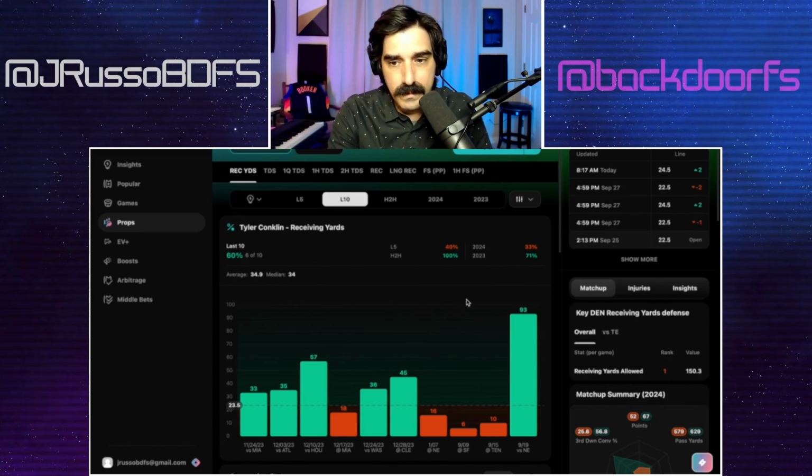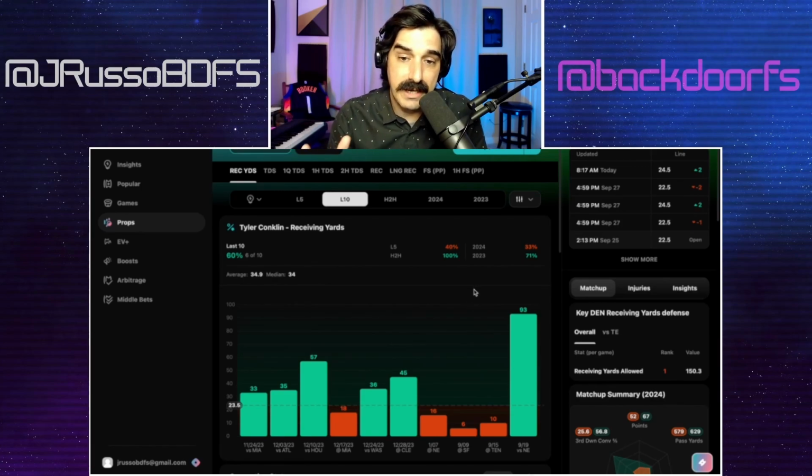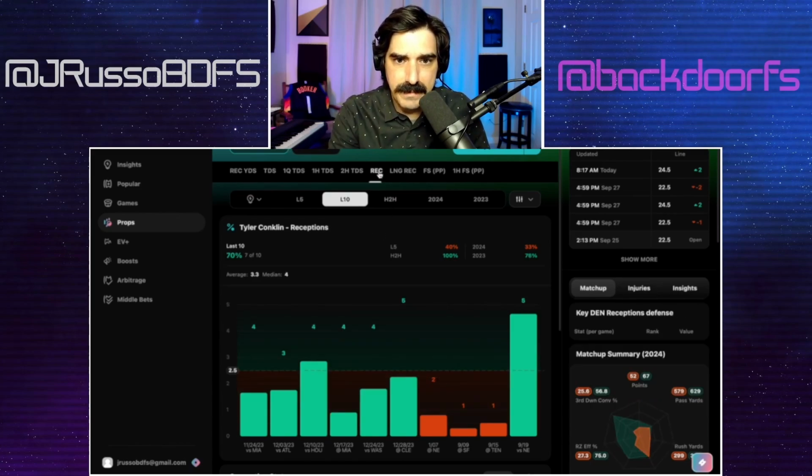But I think that it could be a tough outing for guys like Garrett Wilson and Allen Lazard and Mike Williams. So I think that he's going to be going to his security blanket at the tight end position. And you can see how tough it is overall in receiving yards, number 1. And then there's a soft spot versus tight ends, 14th in receiving yards allowed. And so the reason I went with the receiving yards over the receptions, because the receptions look decent too.